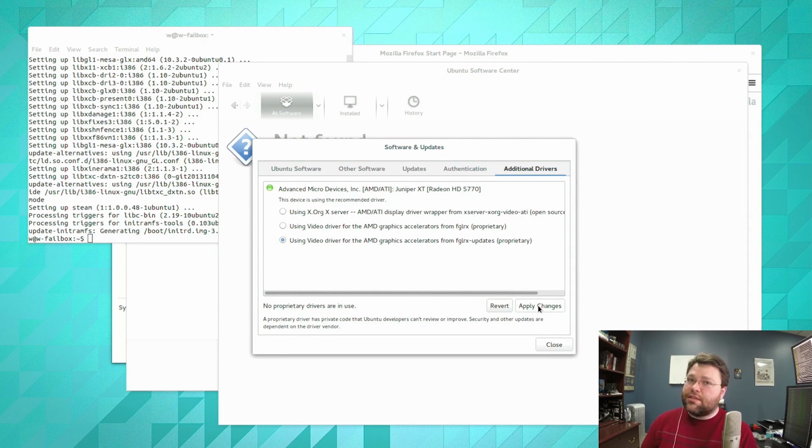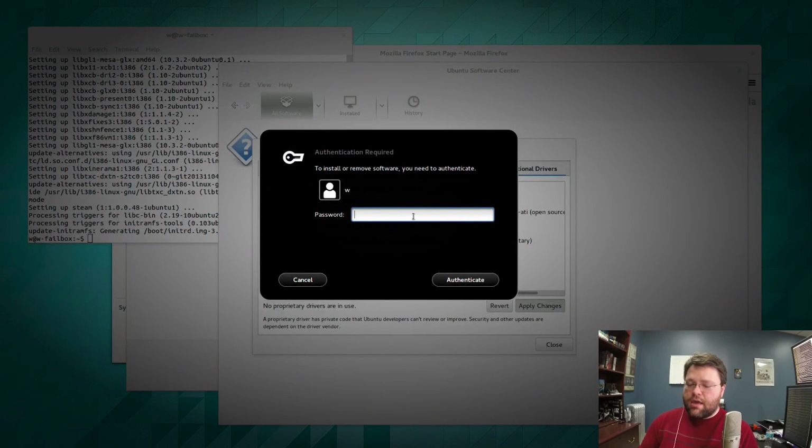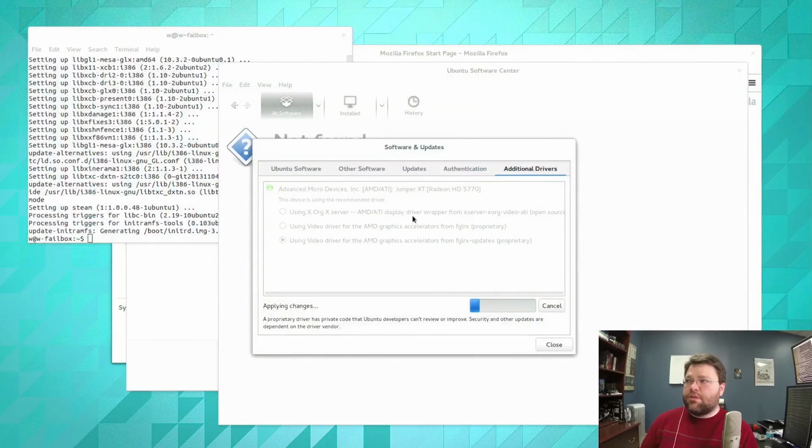So you'll notice this process is a little different. We talked earlier about how you don't just go randomly download software for your computer. That's a good way to mess it up. You want it to come through the repository. Now, if you're on Nvidia, the process would be a little different. You can do it this way, but the drivers from this won't be quite as up to date. We would actually want to add a new software source or a new repository that is a little more up to date than the one that you get out of the box. And so when we switch to the Nvidia graphics card in a few minutes, I'll show you how to do that. But for now, this is going to download and install the FGLRX updates driver.